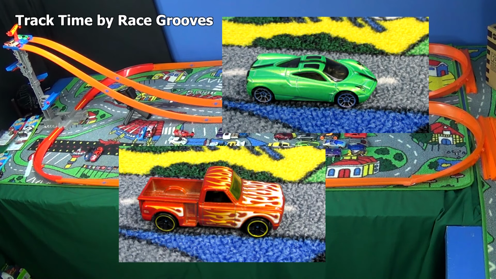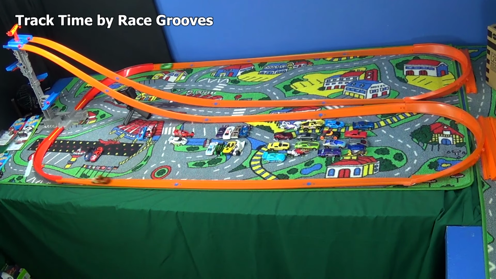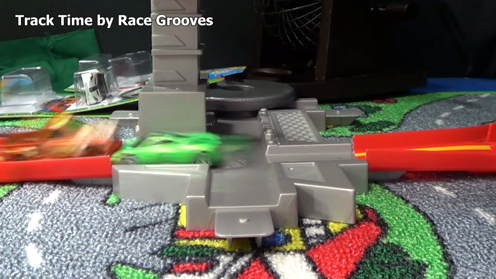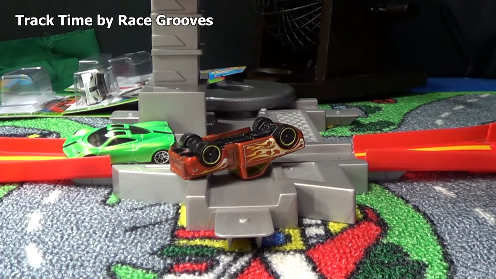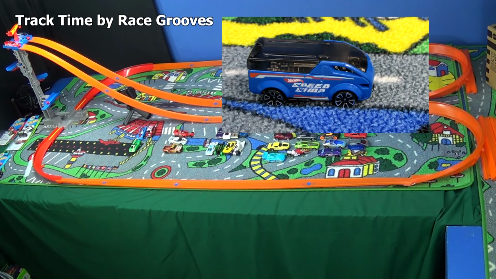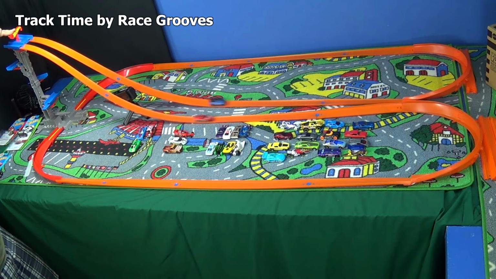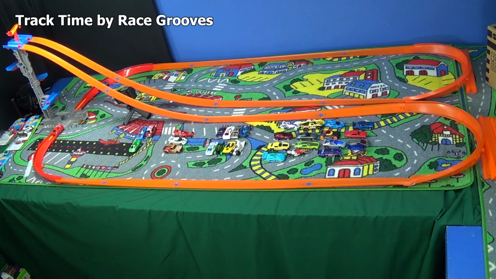Let's see if the Huayra can stay on the track after crashing with the truck. Yes! Woohoo! Pagani Huayra knocks out the fan favorite custom 69 Chevy pickup. And last up, we have the Vanster against the custom 12 Ford Mustang. Ready, set, go! Oh, custom Mustang locks out the Vanster.